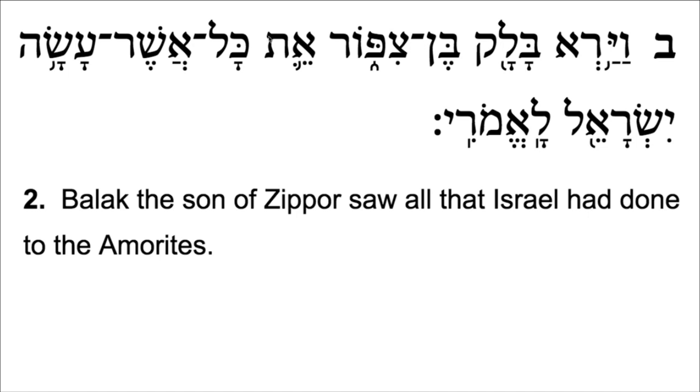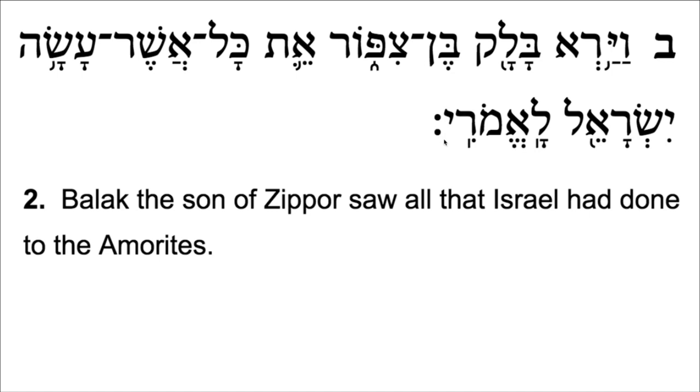So all that Yisrael had done, because in the Hebrew, usually the subject comes after the verb, okay? And then we have a lamed with a kamatz, so this is la, and then we have an aleph with a chatef segol, so this is a quick e, la, and then we have a mem with a cholem, so we say mo, and then we have a resh with a chirik, and the yud together says ri, la'emori.